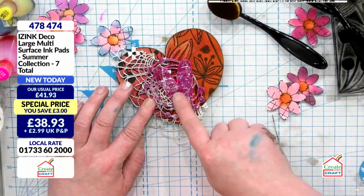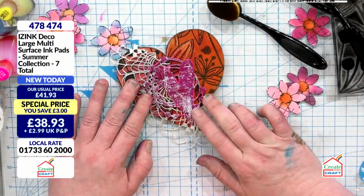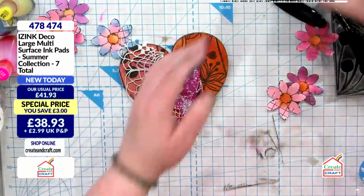what I've done is I've got a white card, and all I've done is sort of rubbed it over a little bit, so I haven't picked it all up. Wow. So you can then go in with the next colour, which is going with the light pink.